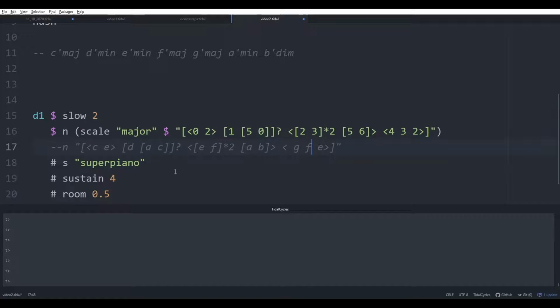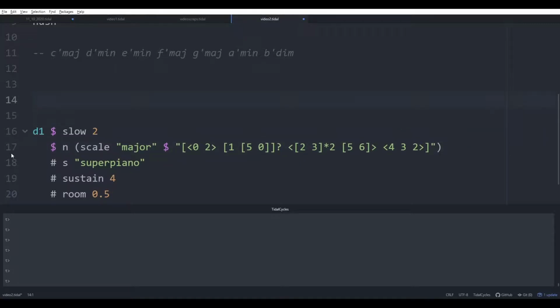In fact, I think the easiest thing, just to keep the code clean, is I'll move this up above. So we have our C is 0, and then D is 1, E is the third note, so that's going to be 2, since we're starting counting from 0.